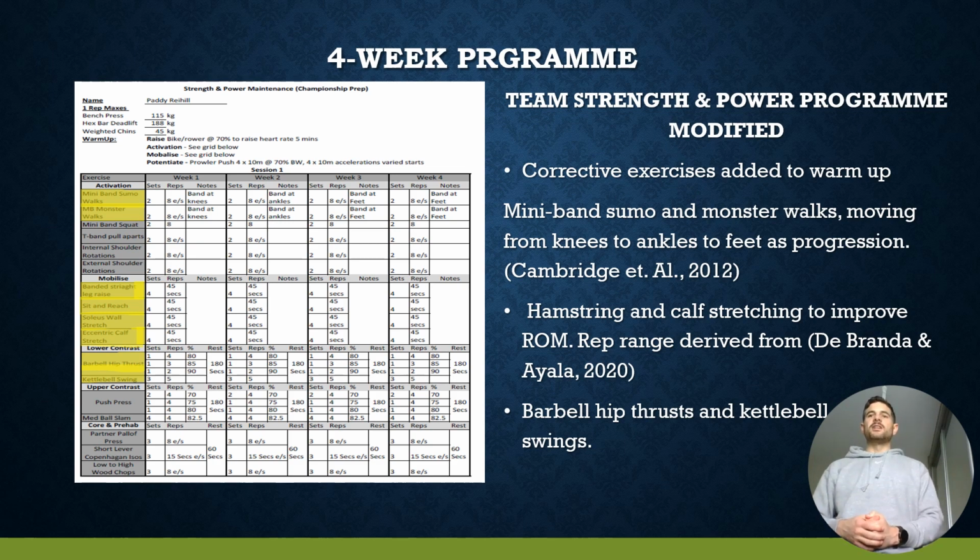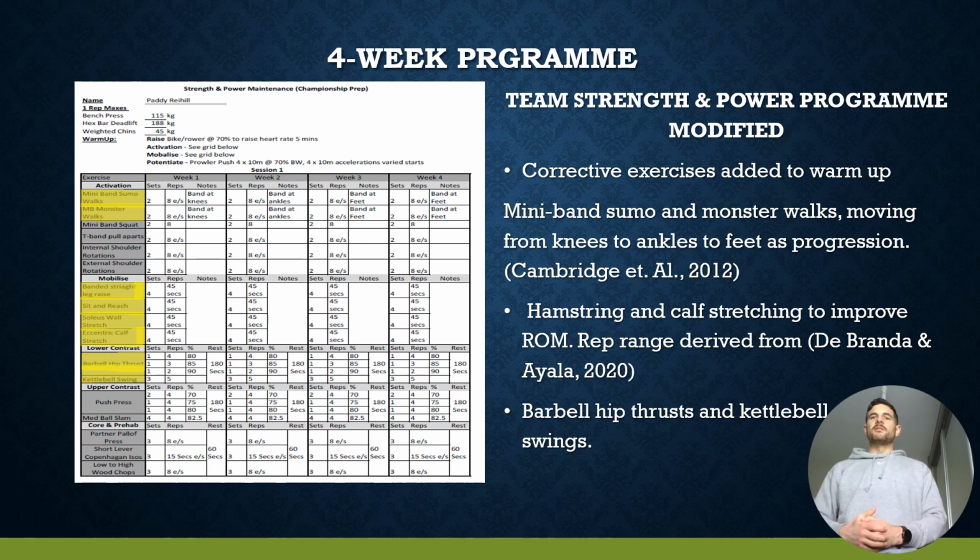According to the findings of Cambridge and colleagues in 2012, moving the band further away from the gluteal muscles created more activation. Therefore, in the first week, the band was started at the knees, then progressively moved to the ankles and then onto the feet in the last 2 weeks. Further progressions may be carried out in the form of heavier or multiple bands.